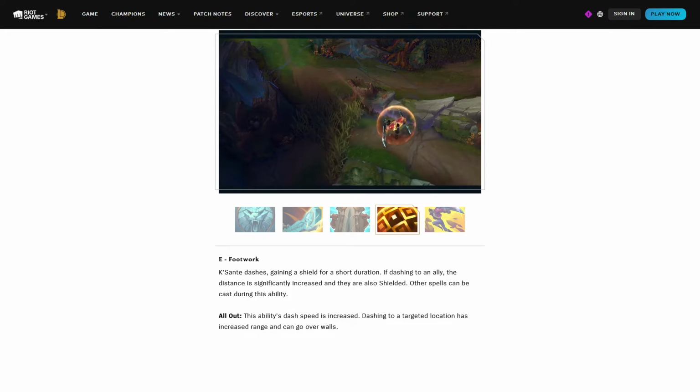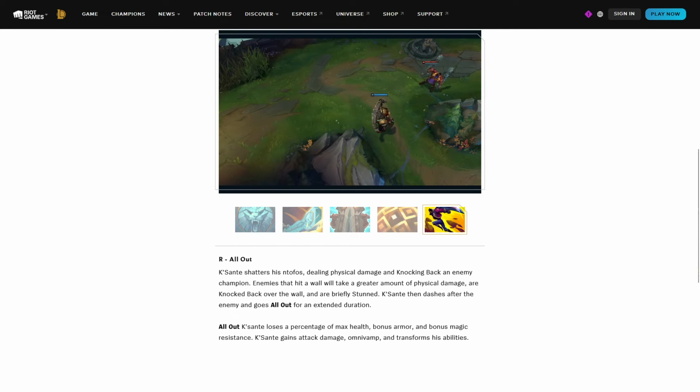There's a lot of things that are going to make Kasante better as a defensive tank, and especially when we get to his ultimate, that is another ability that's really allowing him to play as a defensive-oriented tank, as opposed to an offensive-oriented tank where I can't really see how he's going to initiate. But let's stop stalling and just talk about All Out already.